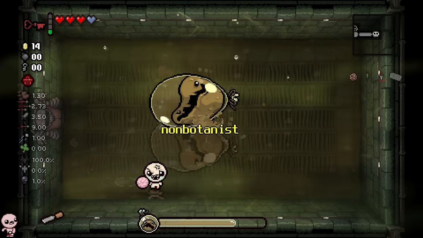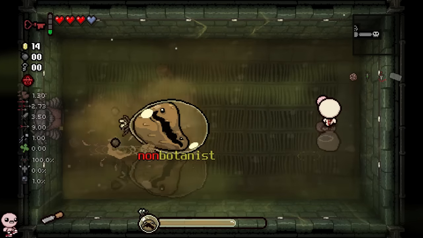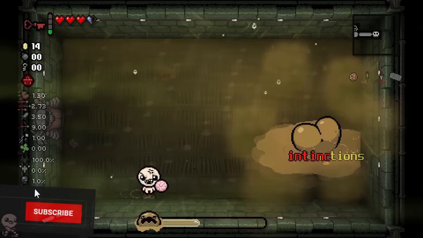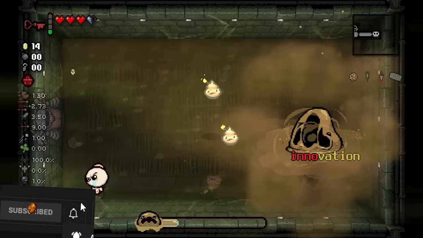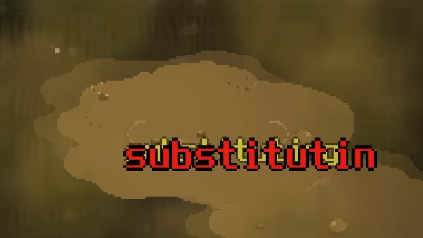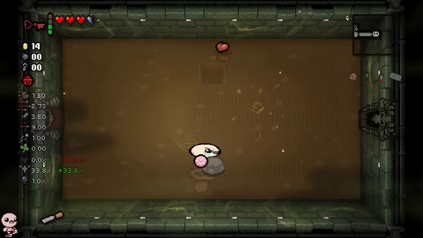Outbullying, litigation. I feel like I'm just becoming a better person overall by doing this. Like, not even typing-wise. I mean, I've just improved my human. I don't know why. Innovation. This guy still has a second face, so we gotta be careful, right? Ooh, substituting is giving me issues. There we go. HP up.